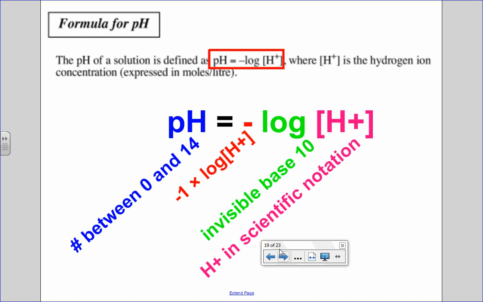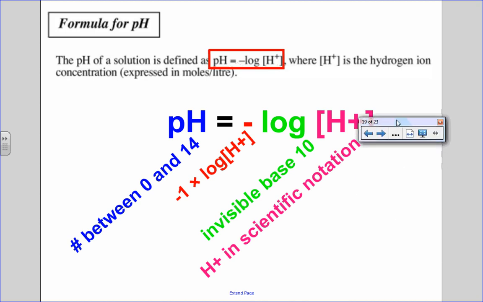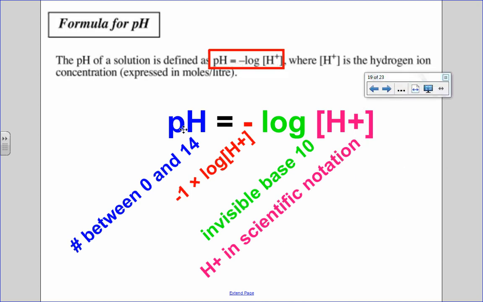Okay, you're going to have some questions involving pH. And I've seen on the diploma, they always like to have at least one question based on pH. So here's the formula which will be given to you in the question. pH is equal to negative log of hydrogen. So breaking this apart, pH, a number between 0 and 14. Negative, that just means -1 times the log.